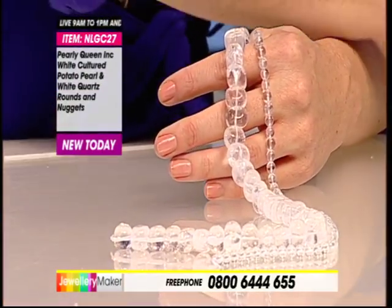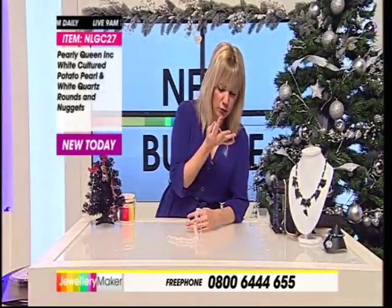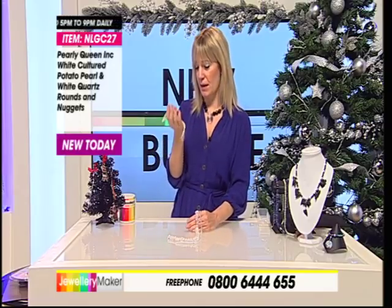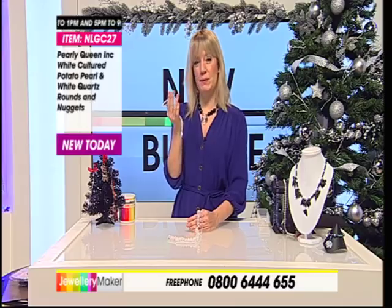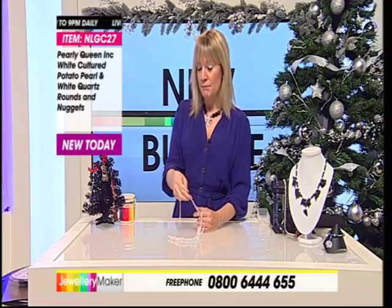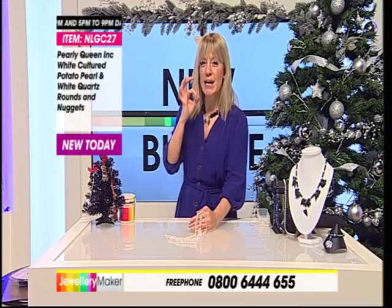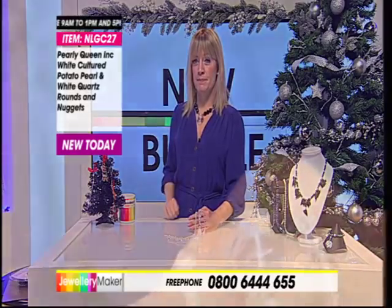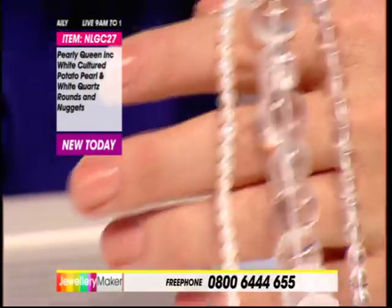Now, there is a strand here of, if I didn't know better, I would probably call these almost Akoya pearls. These are some of the most perfect. They're not necessarily perfectly round, but they've just got that beautiful petite size. You don't see pearls very often like this on Jewellery Maker, which are really, really petite. They've got the most wonderful size and shape on them. Look at them. Potato pearls, 5 by 4 millimeters.